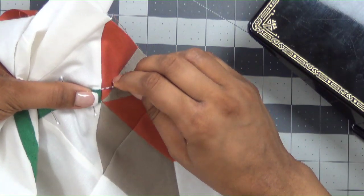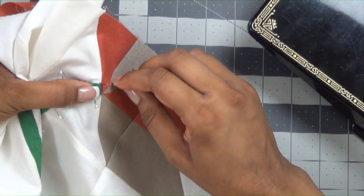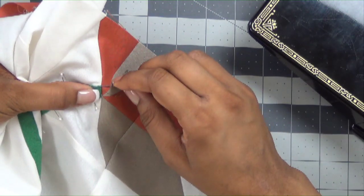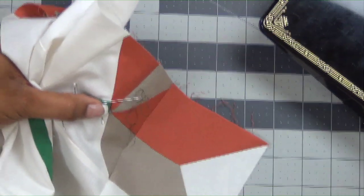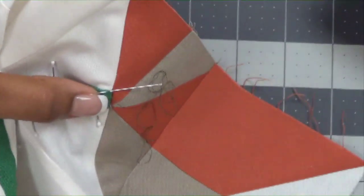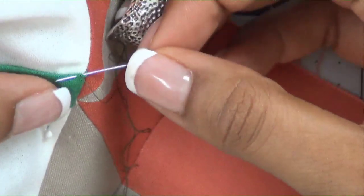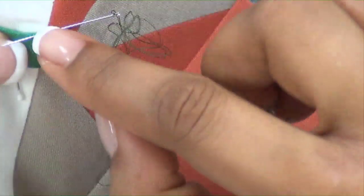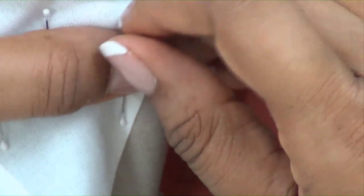What I do is I take a little pinch from the stem from the backside. Let me zoom in a little bit and we'll see if that helps. Okay. So I come into this from the backside and I grab the edge of the stem. And then I pull that through.